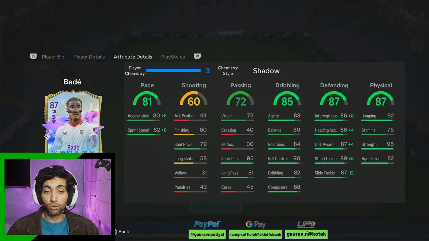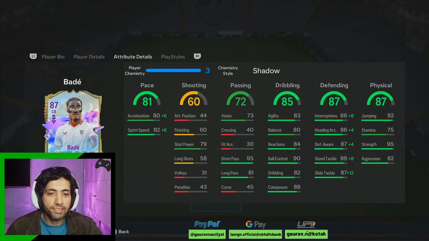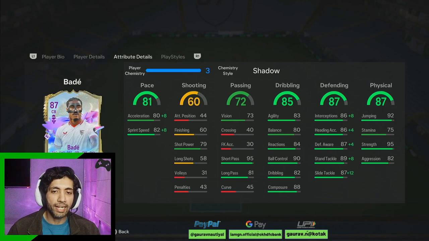Pace wise, he looks solid on a shadow, like 88 acceleration and 90 sprint speed is nice. What I liked about this card is the pace split is nice, because what happens is the acceleration of the players is too low, like mid 70s, which is not nice according to me, because they should have an initial acceleration. Otherwise, they should have playstyles like quick step or rapid plus to increase their pace, which is not there. So the pace split is actually nice.